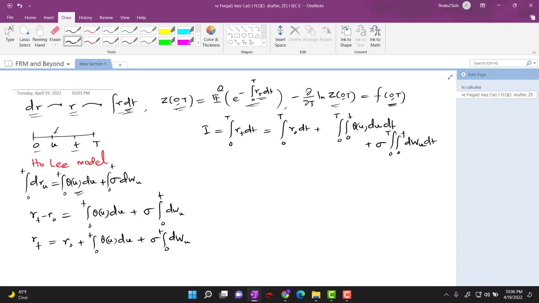Now I can do a little bit of simplification. So this is r0 capital T plus, I have to keep the second term as is, du dt, plus, this can be simplified further, but it requires a little intuition. So what is happening here is, if you look at the outer sum, the integral you have to look at as a sum. There are two levels of sum we are doing. There is an outer sum and there is an inner sum. The outer sum is with respect to small t. Small t goes from 0 to capital T. The inner sum is wherever small t is, we are taking u from 0 to that small t. That's the inner sum, okay?